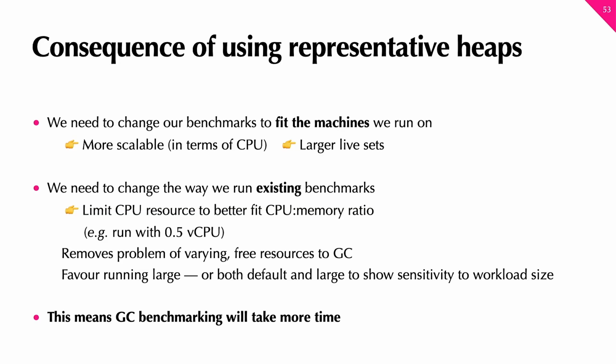And of course, we have no way of knowing that if we scale up to the full extent of the machine, maybe these results that we saw going from default to large might flip again, right? We simply do not know, right? There's nothing that says this needs to be a monotonic change, right? And as a consequence, GC benchmarking will take a little bit more time, but I think this is a good time investment, because it means the results that we are producing are more meaningful for the systems where these GCs are likely to be deployed, right? And a lot of this work can be done with just what we have today, right?